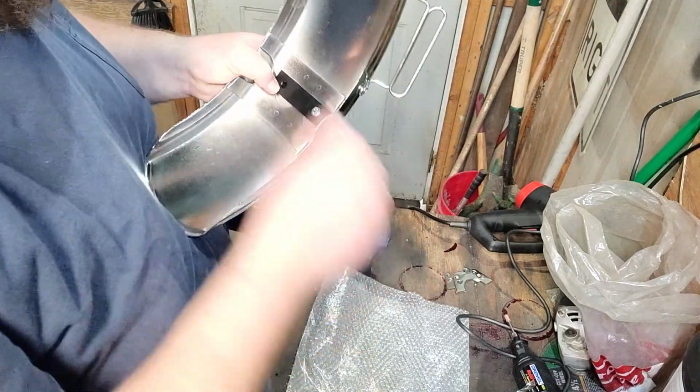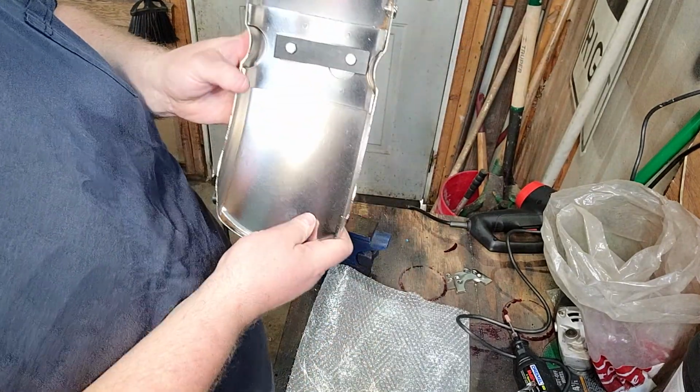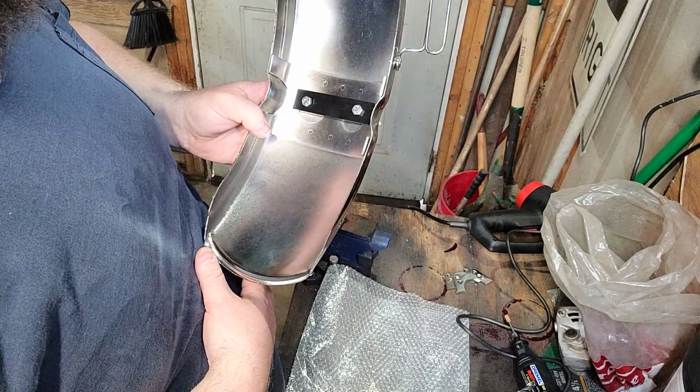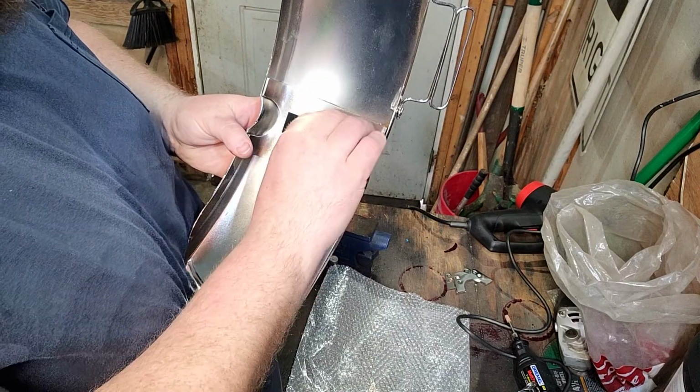Our advice drilled holes in my fenders completely off. Oh, look at that. It's completely off. Well, that's going to look like crap.